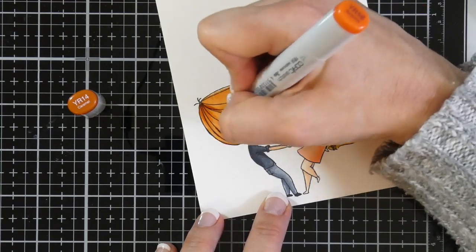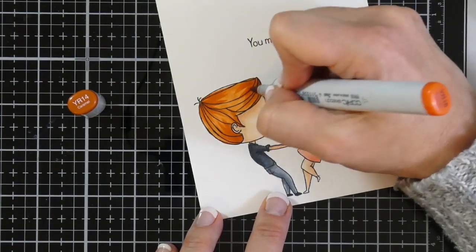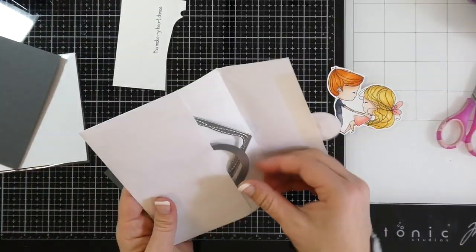I'm sorry I didn't put that Copic, or the cap, up on the screen for you. Sometimes I do that when I'm just in mode. I just hold on to the caps sometimes. And then I'll blend that out just a little bit. And then I fussy cut that out.